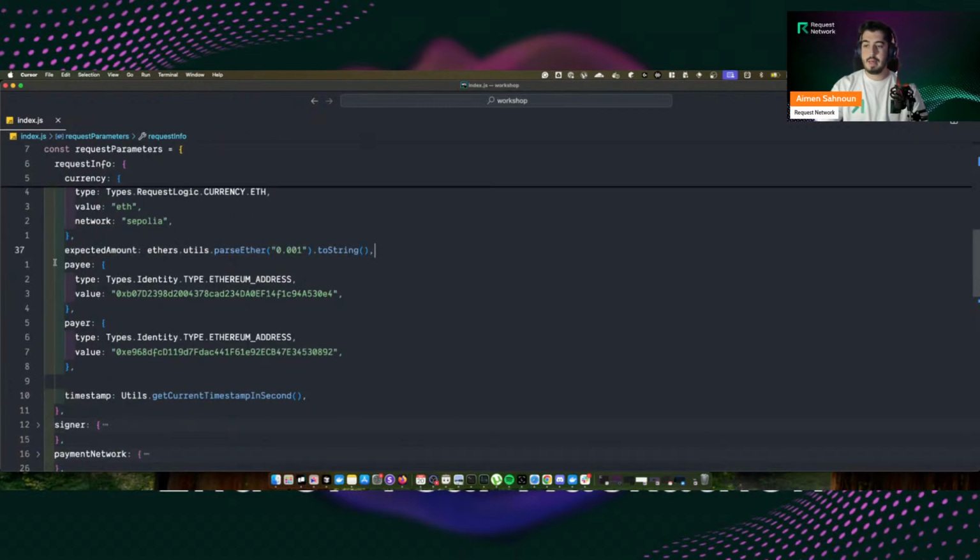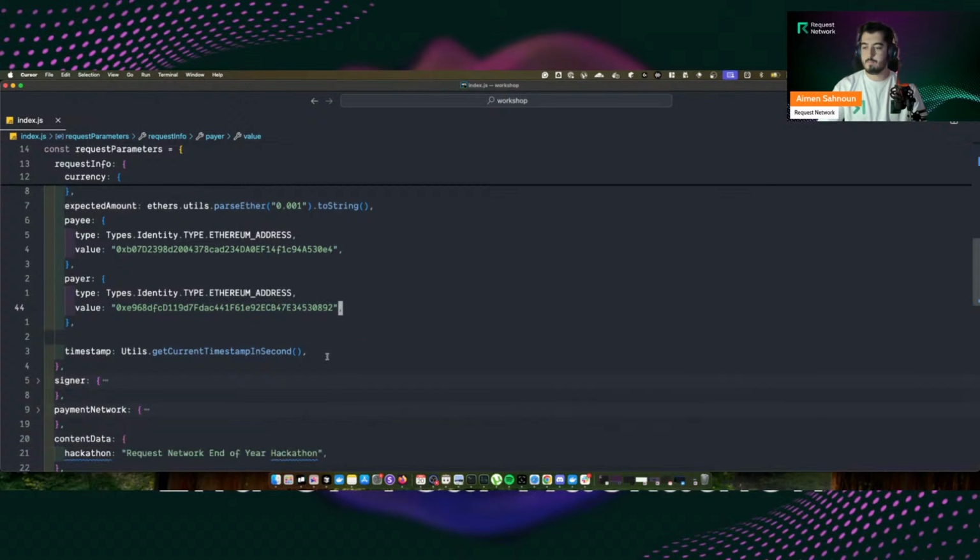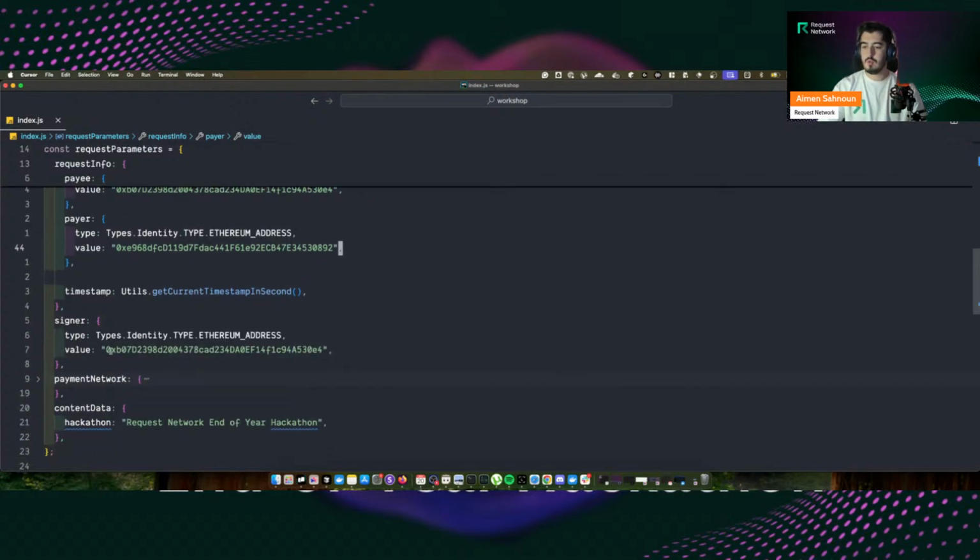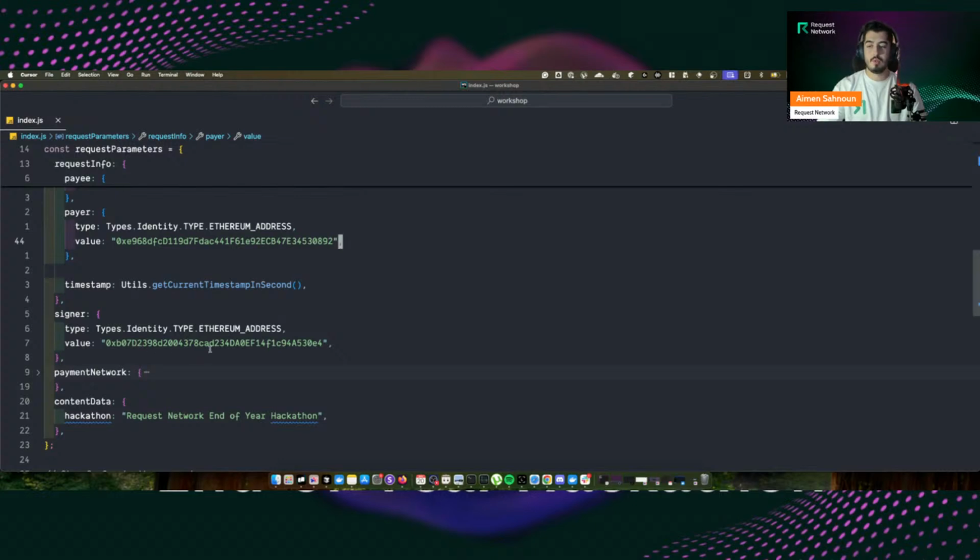We also need to pass in the payee and the payer. So these are Ethereum addresses, and you can see here, this would be the wallet address for the person that receives the money after the invoice is paid, and this is the wallet address for the person who's paying the invoice. We also need to pass in the timestamp. Here, this will be the signer, so this will be the wallet address of the signer as well as the type, which is Ethereum address.